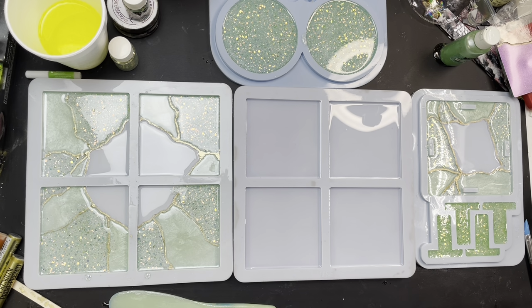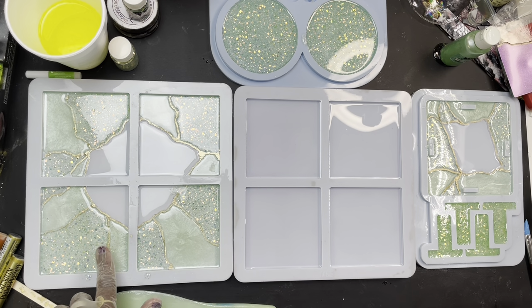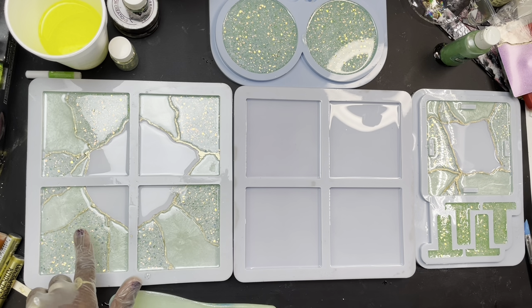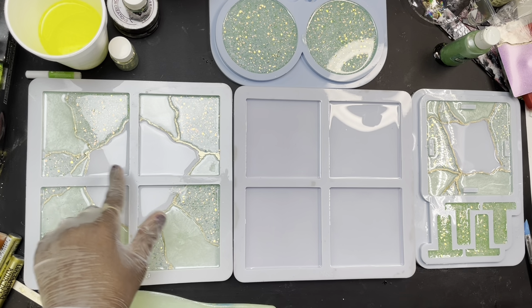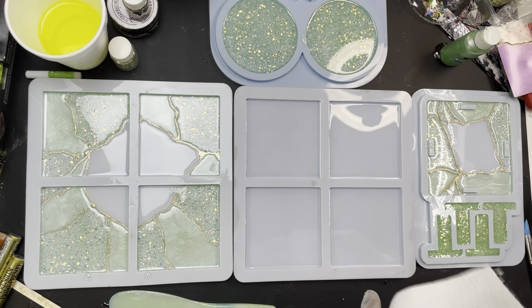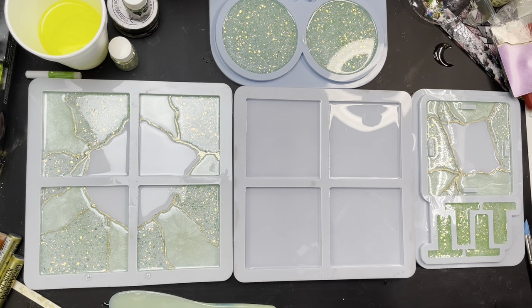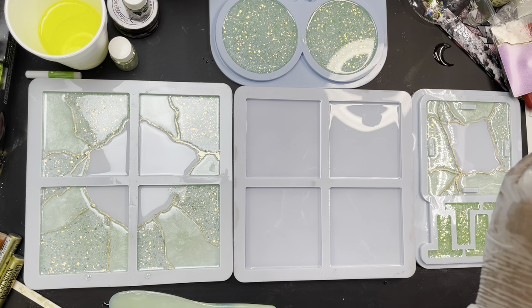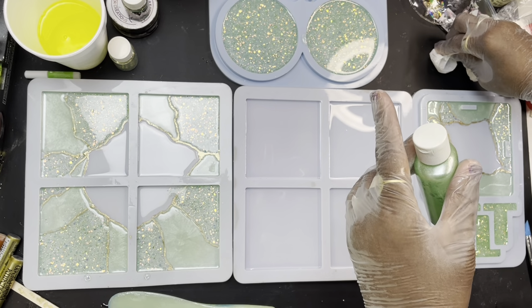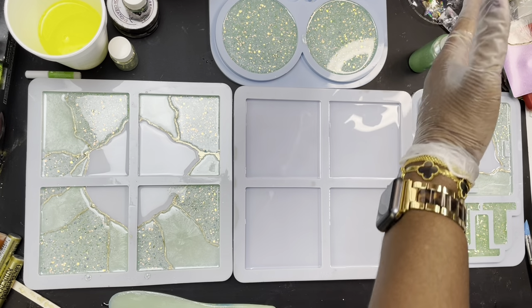Well, not put it together. I forgot I need another coat just so it can blend together. Like, excuse me, part of this ran over. It's okay, but I don't want all of it to run over. You see what I'm saying? Like this right here, it ran over into the clear. I don't want that. And that's because my little table, you know, it's just not bright. I'm gonna wipe my bottle off because it fell into the resin. Okay, as long as it's not permanently closed and I can't get it out. Okay, so like I said, green pearl dry.